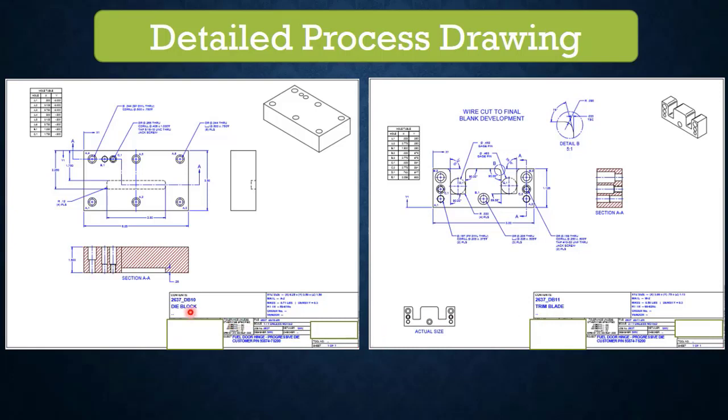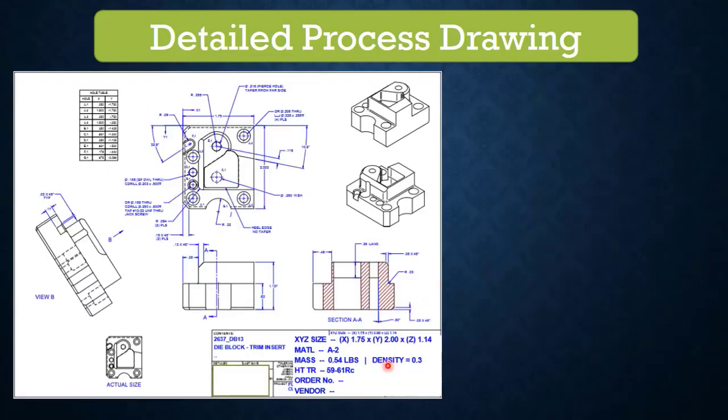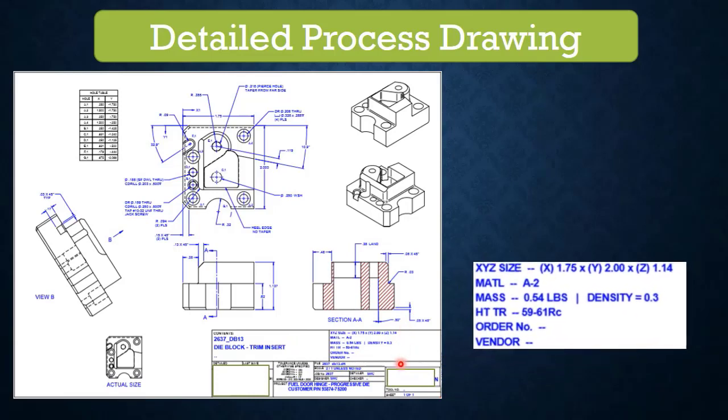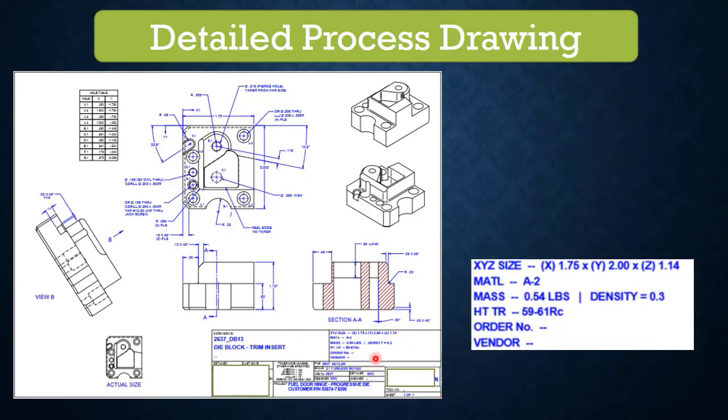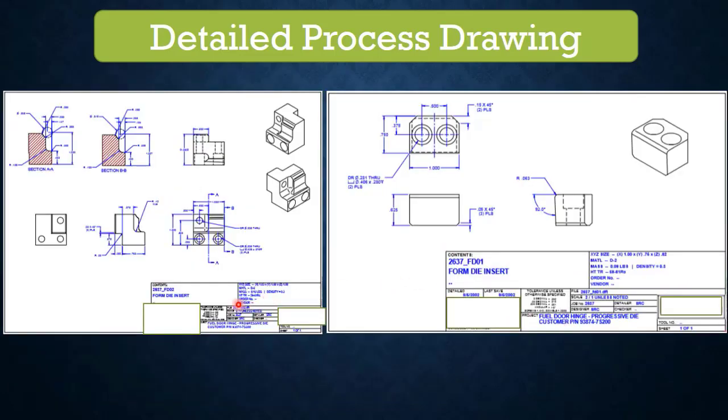And you can see this is the die block, and then there is a trim blade, and you can see here the heat treatment again given in the trim insert. There is a requirement of 59 to 61 HRC, which is through hardening, and the material is also different, A2 material. If we don't give it, then there is a chance of making an error like case hardening or wrong material selection. And you can see here the form die inserts.